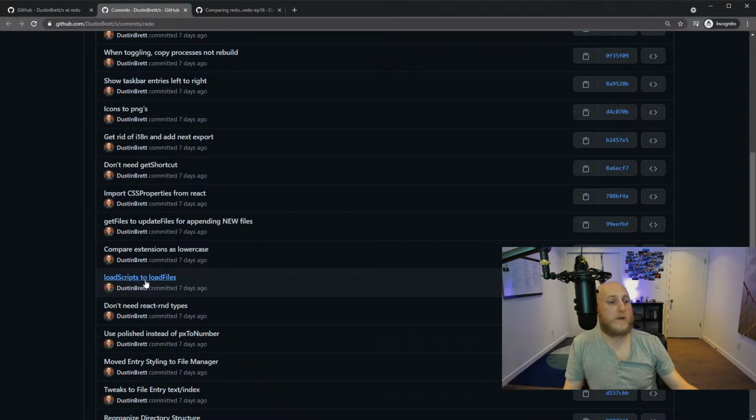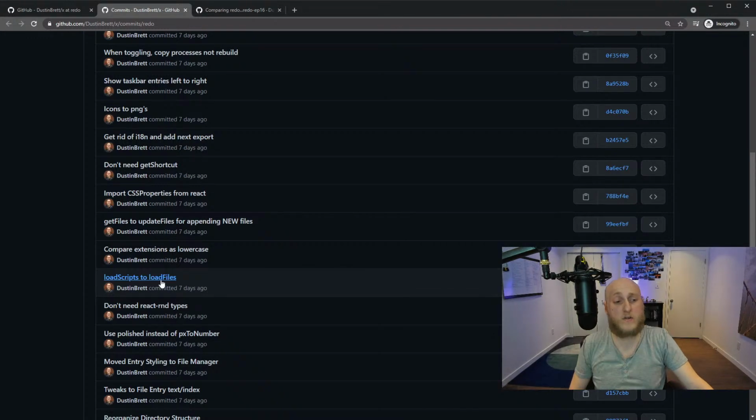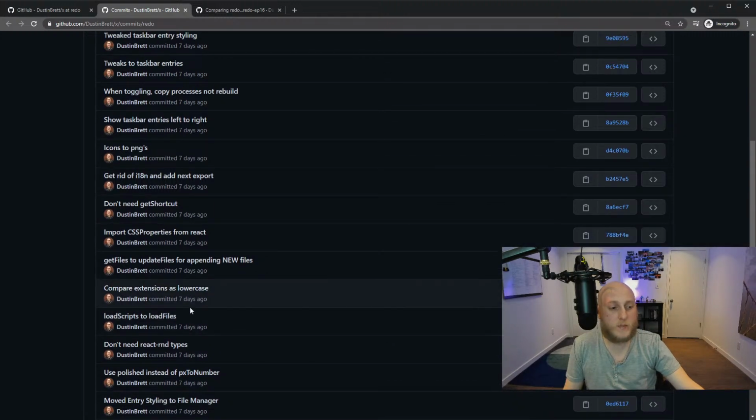I did the load scripts, or load files, sorry, for being able to load JS and CSS dynamically. That may change in the future. I don't know if that's the most efficient way, like with modules and stuff, if it makes more sense to do something like that. But this seems to work pretty decent, and it gives me the responsiveness that I want out of it, loading these things, because a lot of these scripts I only need if you're going to run that program, whereas on a website that's not as applicable.